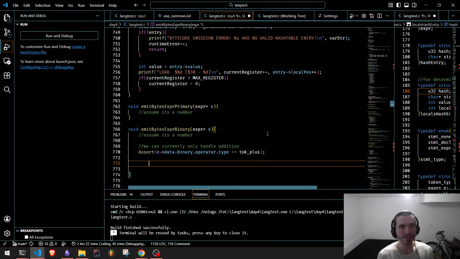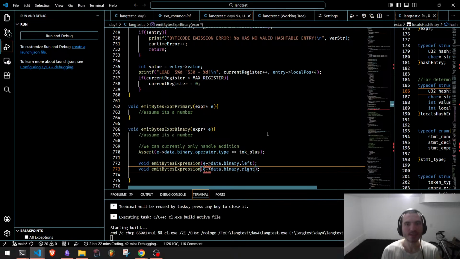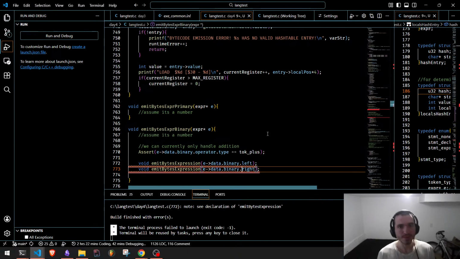And so we're going to want to emit commands. If it's a primary or it's a binary. Void emit bytes expression, eData binary left and right. Oops.